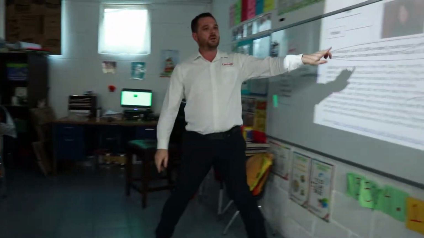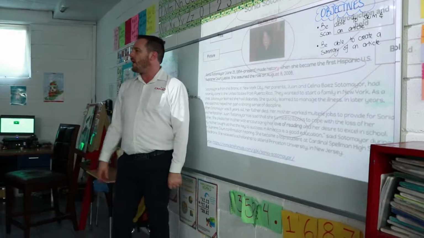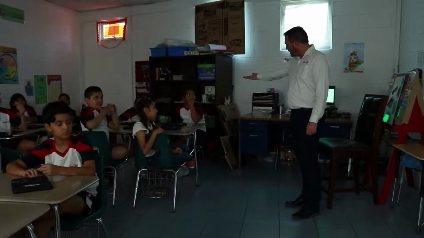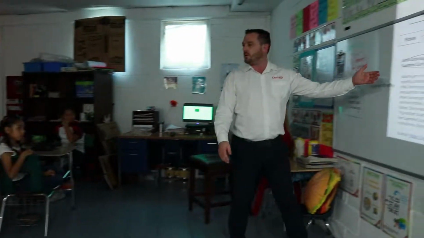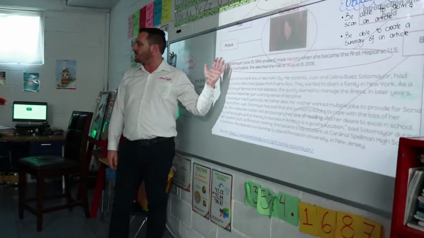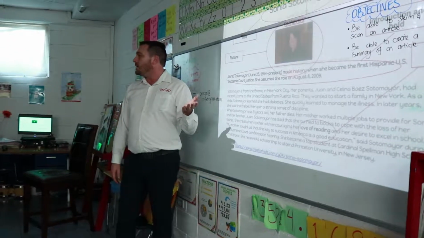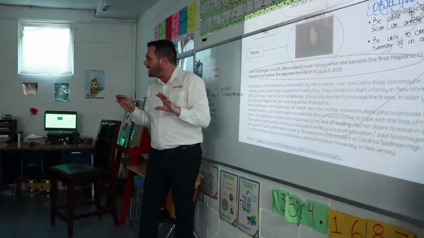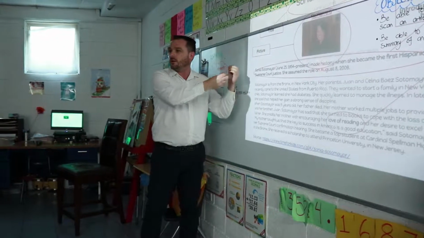If you look at her photo, what does she look like to you? What information might that photo tell us? A judge? A judge. Awesome. So that's what a Supreme Court Justice is. It's like a judge, the highest judge in the country. So you can see how a picture can help us when we're scanning information. It can help us learn about words as well.